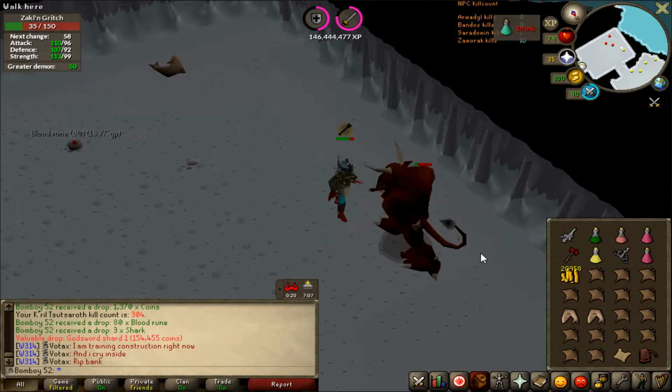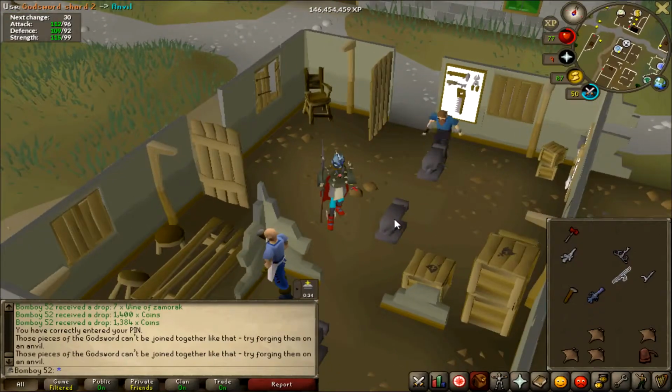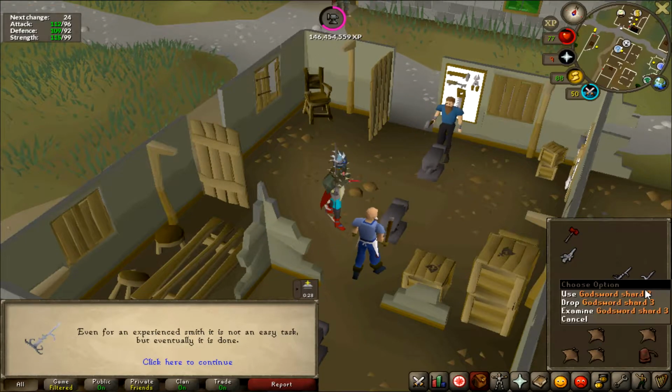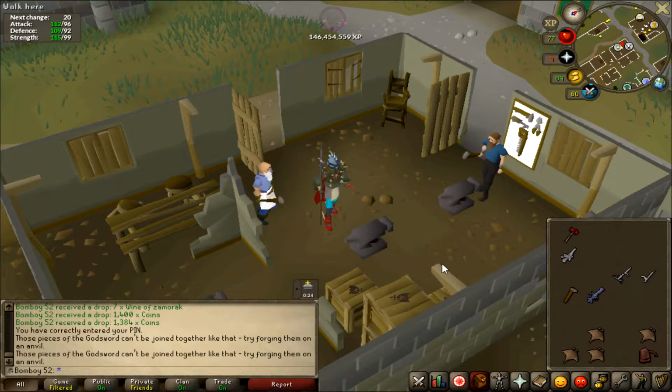I mean, the hilt would have some use, and so would the Staff of the Dead, but completing this blade is the thing. We're going to make the blade, so I've got all 3 pieces here, and we've got the Armadyl hilt that I got a while back, and that is the only hilt that I have at the moment.